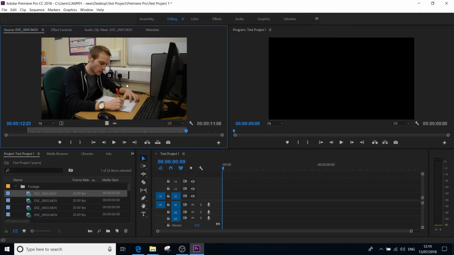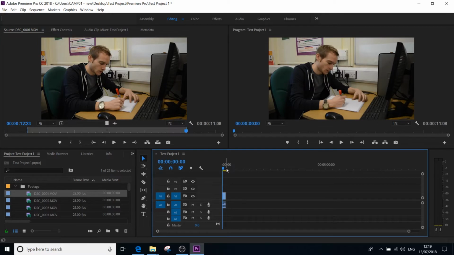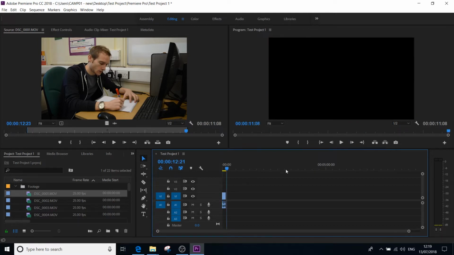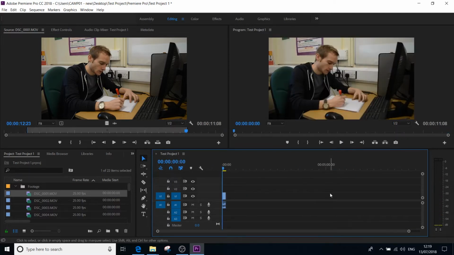So I've made that selection. I can then grab it. So if you left click and hold the mouse, you'll notice a little grabby hand comes. You can then drag that clip down to the timeline and then release. That places that clip on the timeline. If you press spacebar on your keyboard, you will notice it starts to play, or you can press the play button just under the program window to play the video through. Pressing play will play everything that is on your timeline. So your timeline is where you construct your edit. You take all your clips and you put them together to create a final video edit.